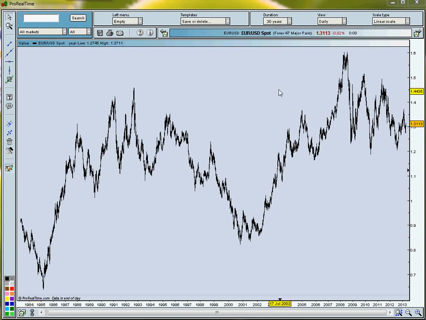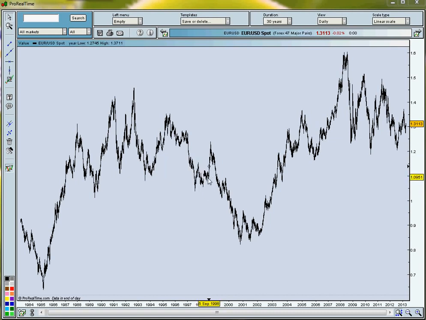Let's go ahead and look right here. This is the Euro-US dollar. This is actually the daily chart here, but it's 30 years of information. In actuality, the Euro-US dollar in its current form started on January 1st, 1999, and all the price data you see before that is actually from the ECU. So technically it's not actually the Euro-US dollar in its current form. Like I said, it started January 1st, or right about this area right here.